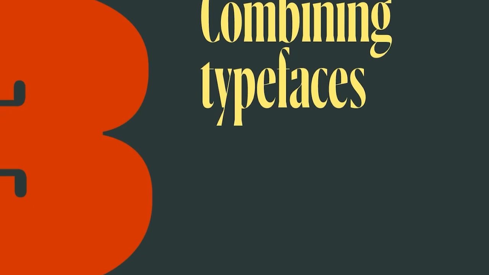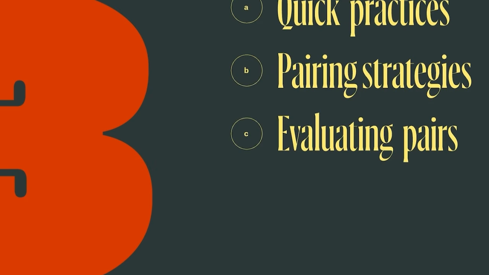In this chapter, we will examine which typefaces work together and which don't. We will go through a lot of examples to see why some pairs work better than others. We will cover some important principles which can speed up your pairing process. We will also examine different approaches of combining and look at small details when judging typeface pairs. There are some quick practices which you can start applying today. But keep in mind, these are not bulletproof quick recipes to make your selections flawless. They are suggested guidelines and a great place to start.